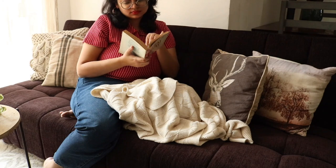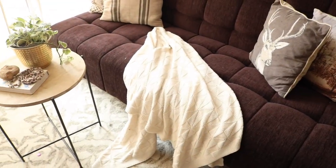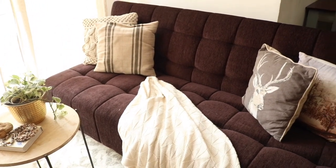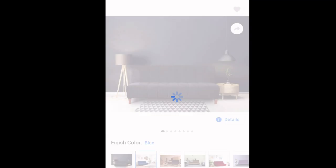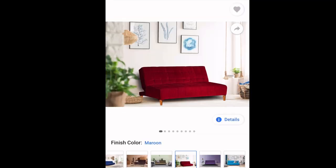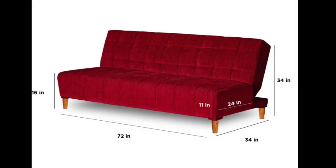I picked up this beautiful brown color to go with the aesthetics of my home, but there are six other color options as well, so you can pick any color according to your aesthetics. Dimensions of the sofa cum bed are also available online on all e-commerce platforms, so you can check them for your requirement.